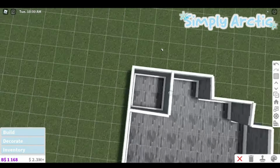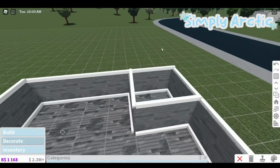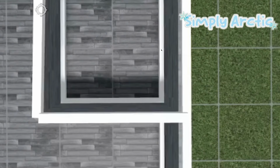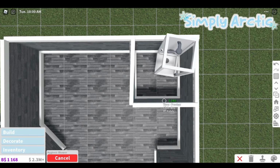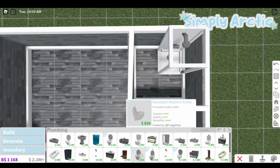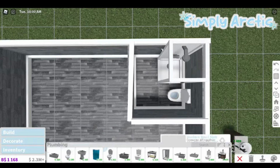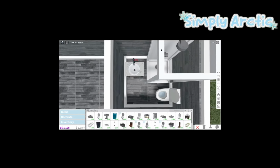So the first thing that we're going to be doing is the little bathroom here. The bathroom is very, very simple, only because it is a very small bathroom. As you guys can see here, it's literally only 2x2, so it is a very small bathroom, but you know, it's fine guys. But anyways, we are going to go ahead and add a few plumbing things, for example the shower, the toilet obviously, and a lot more. For example, we are going to be adding a sink over here as well, because obviously y'all need to wash your hands. If you don't, get out of here, y'all are disgusting.